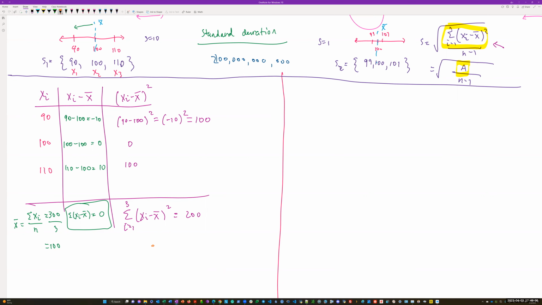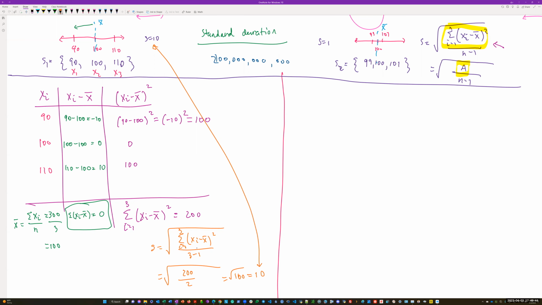So then the formula said S is going to equal the square root of the sum from i equals 1 to 3 of xi minus x bar quantity squared, all divided by 3 minus 1, which is 2. Does that make sense? We did the hard part, actually. The hard part is doing that numerator thing. That's just 200 now. 3 minus 1 is 2. This is easy now. What's the answer to this? 10 is correct. You get a square root of 100, and you get 10. And that was the same answer we said at the beginning. Does that make sense?